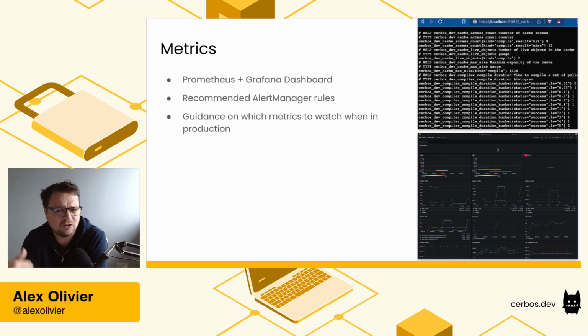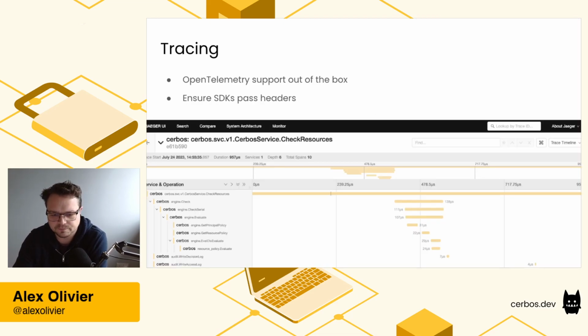And it goes beyond that, not just providing the dashboard, but if you're using something like Alert Manager, what are the things to look out for? Guidance on what metrics to watch when in production, which ones you can ignore in the scenarios where maybe something's not working as expected. Initial pathfinding to which metrics to go and check out first. So just spitting out Prometheus metrics is not really enough. You need to go the next level down, provide the dashboards, provide the Alert Manager rules, provide the insights of here are the things you really need to watch when you go into a production environment.